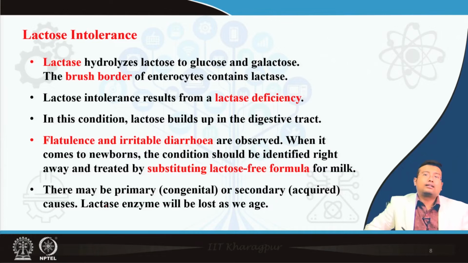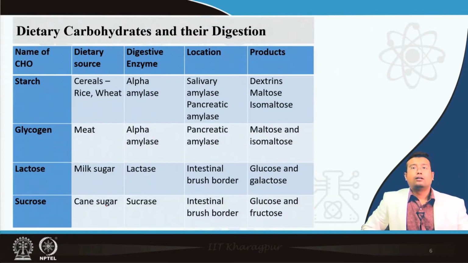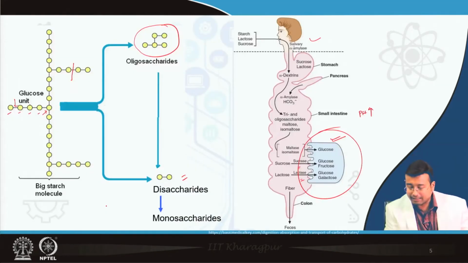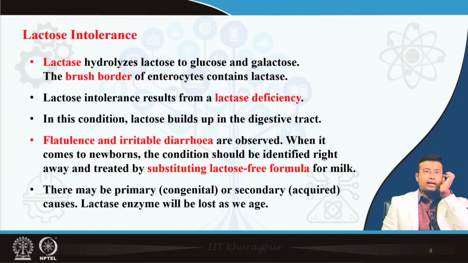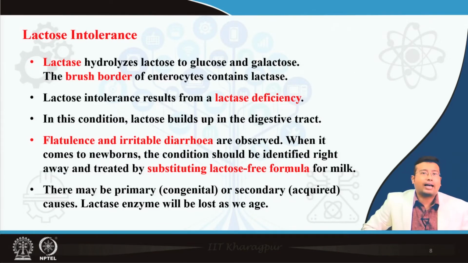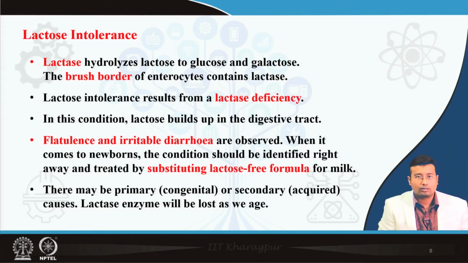Here there lies an applied clinical importance. There is an enzyme lactase. Okay. Did you overlook it? No, it is very important. So lactase, what does it do? It breaks down lactose into glucose and galactose. Lactose is a disaccharide consisting of 1 unit of glucose and 1 unit of galactose, and lactase is present in the brush bordered cell. If lactase is absent, lactose cannot be digested, and this is known as lactose intolerance.